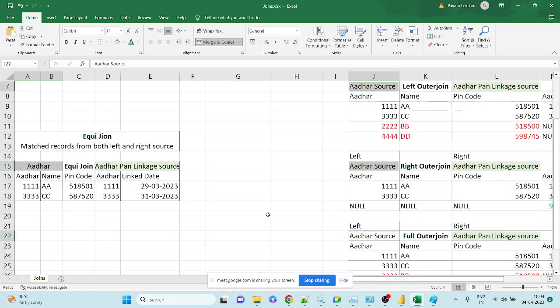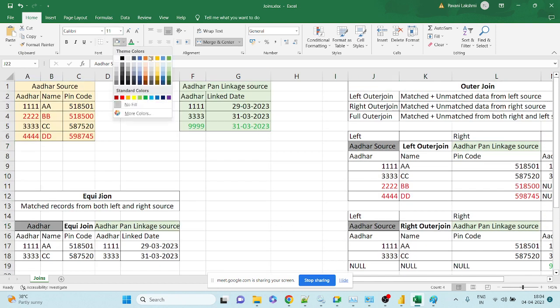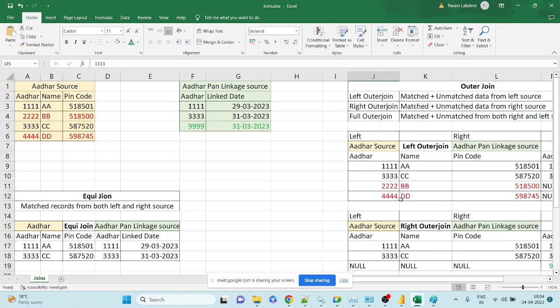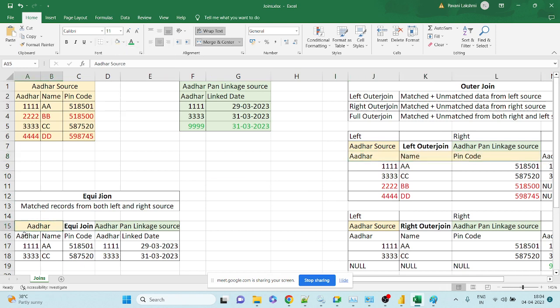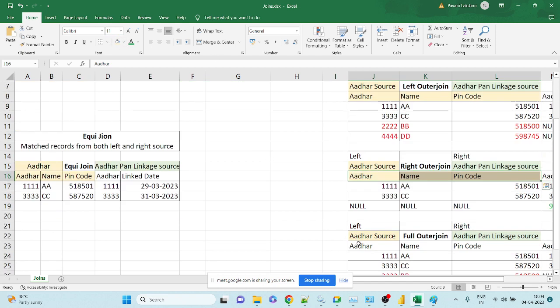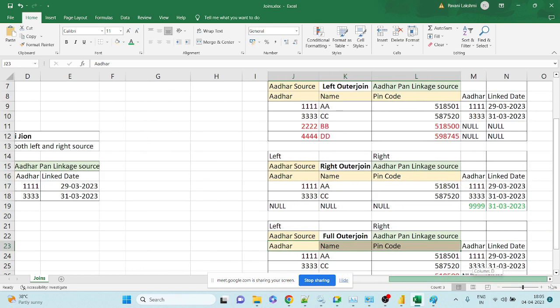Now tell me, guys, with this understanding, what is right outer join? It gives matched data from both the sources as well as non-matching records from the right side source. Okay, so that is right outer join.